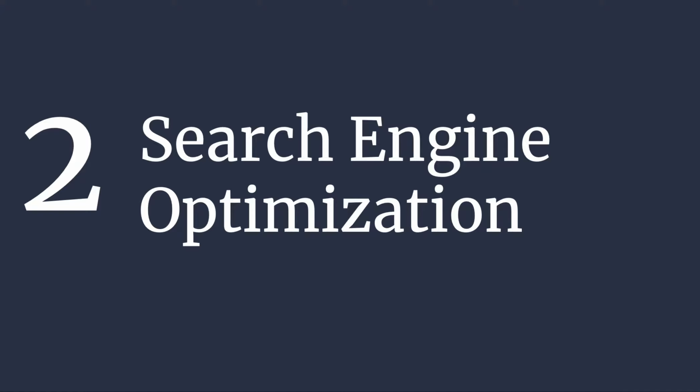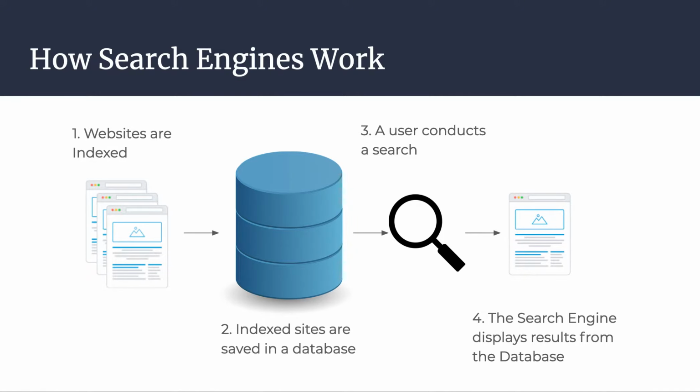Before we get into how to optimize your websites for search engines, let's take a brief moment to talk about how search engines work. A search engine is basically a big database of websites. When you type a search term into Google, for example, it searches its database and returns results that match your search term. Now there's two technical details to point out regarding this architecture. First, in order for websites to be included in the search results, it must already be in the database. Second, search engines use programs called bots, crawlers, or spiders to find new websites and add them to the database.